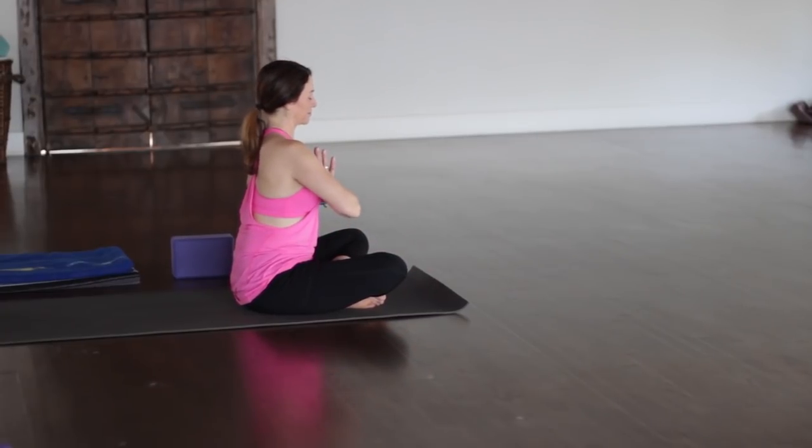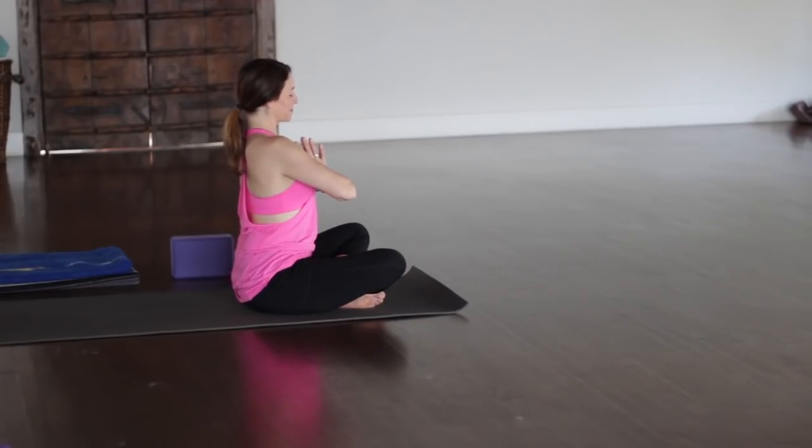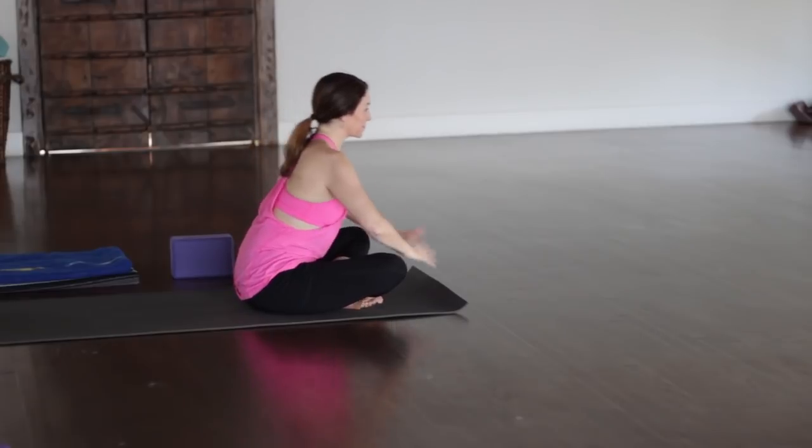Bring your hands together in front of your heart and take a moment to set your intention for your practice. Remember that all intentions are always welcome. You could use a word or a phrase.